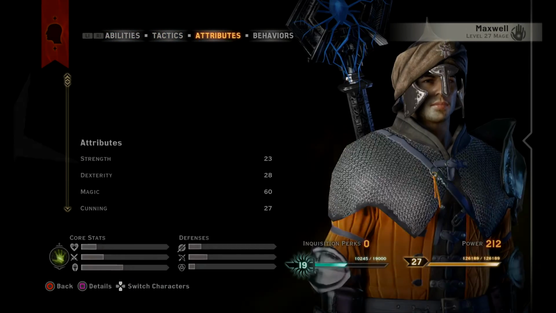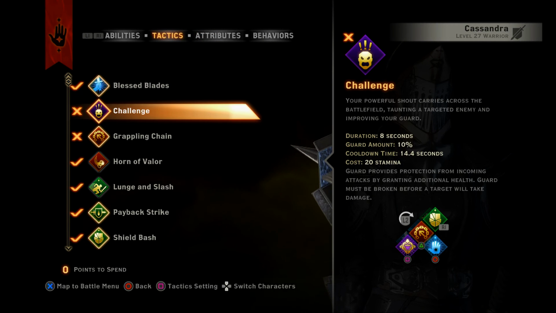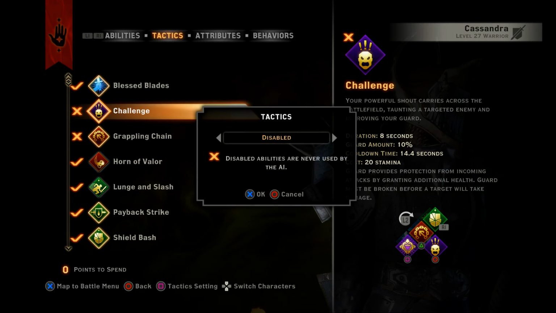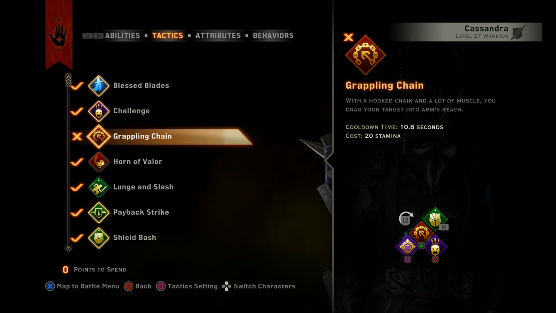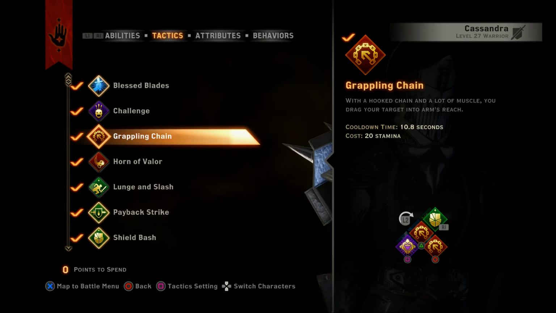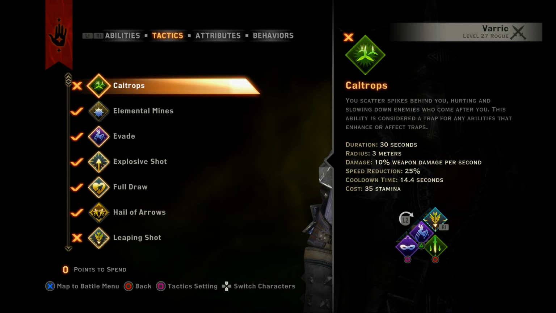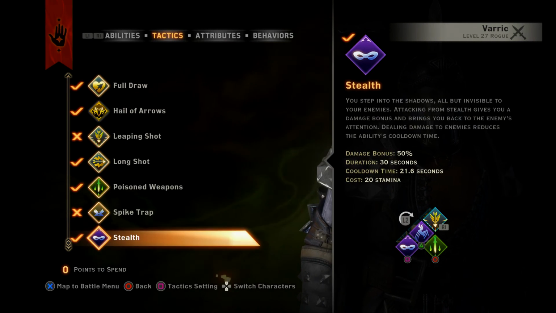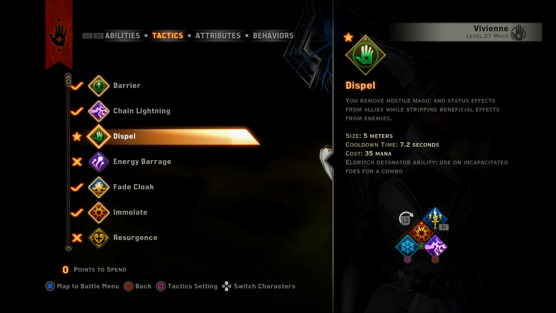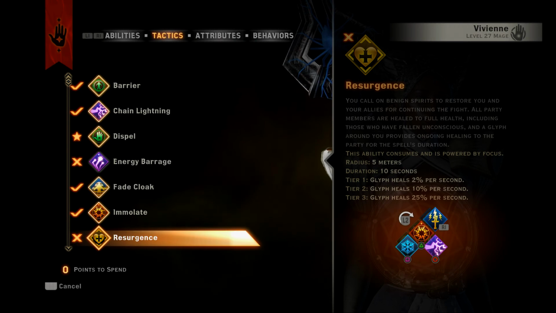Let's check out Cassandra here. Never mind. It's not what I meant to do. No. Varric. We got leaping shot off. And Vivian. No, you're allowed to use that. Whatever.